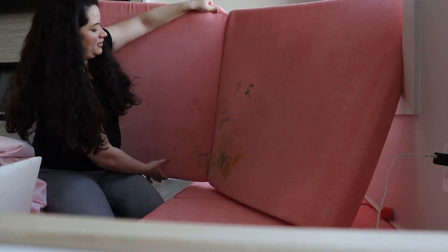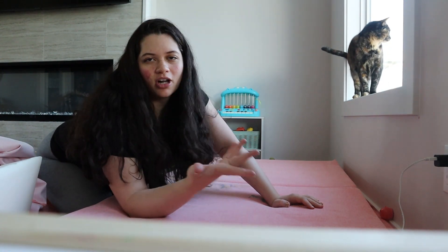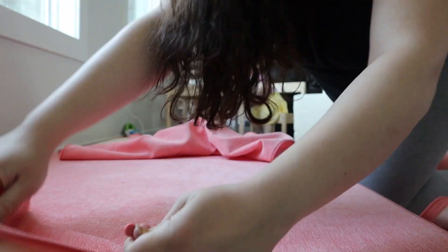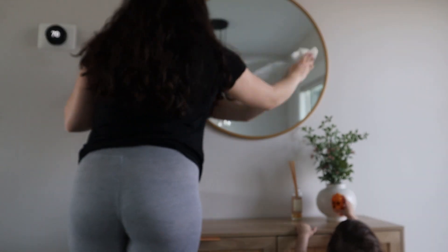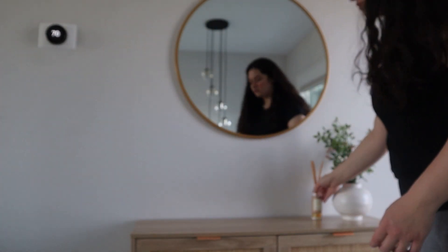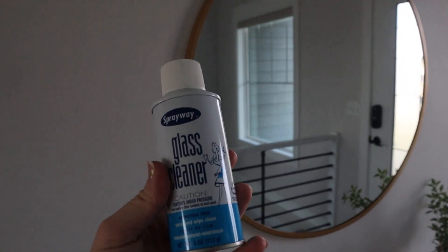These I try to wash like once a month, but out of sight, out of mind — I totally flipped this over one day when she painted and forgot about it. Let's see how bad it is. It's pretty bad — oh, there's handprints in here. But it's washable paint made for kids, so it'll come off like no problem.